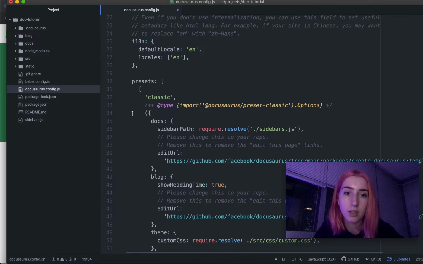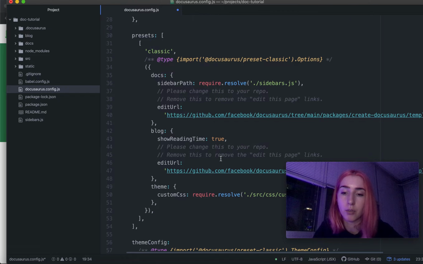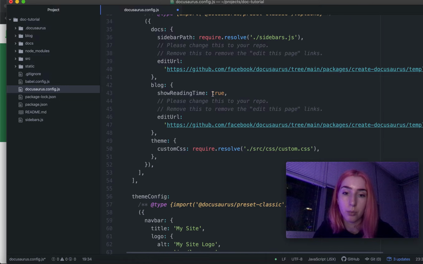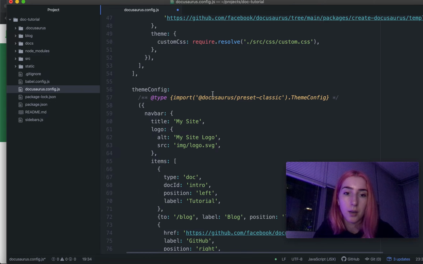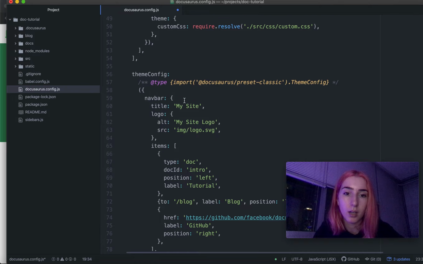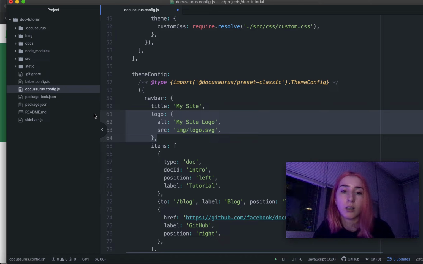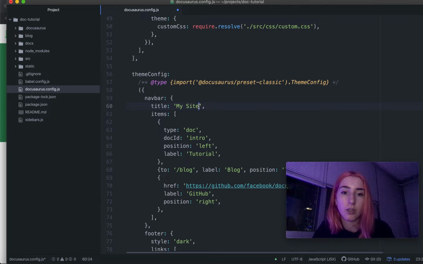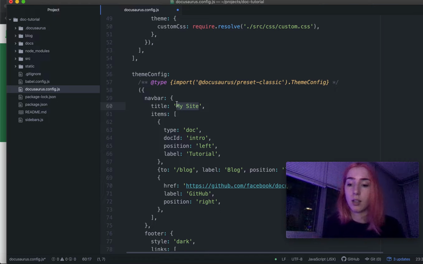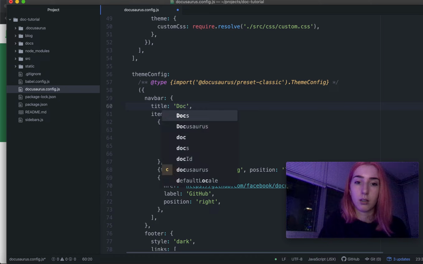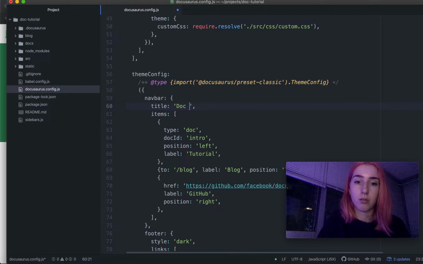And these presets are in case you want to add more functionality, you do it through presets. Now looking at the theme configuration, the navigation bar, we also update here. I'm gonna be removing the logo and just renaming it, same thing.